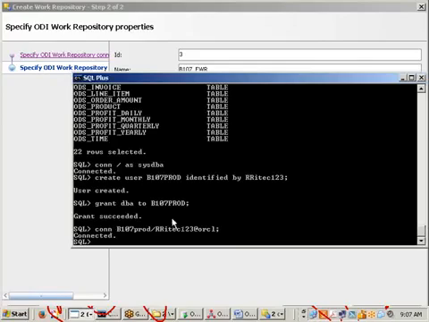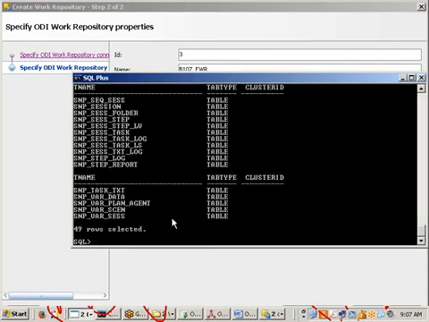Because here we are not going to store the mapping, package, procedure, project information, or model information. These things are not stored here. Only the scenarios and load plans are stored, along with some run information. That is the reason only 49 tables are available.